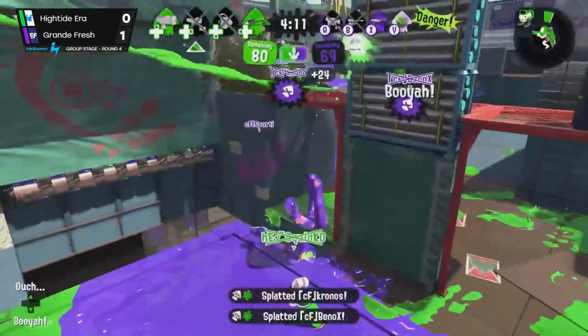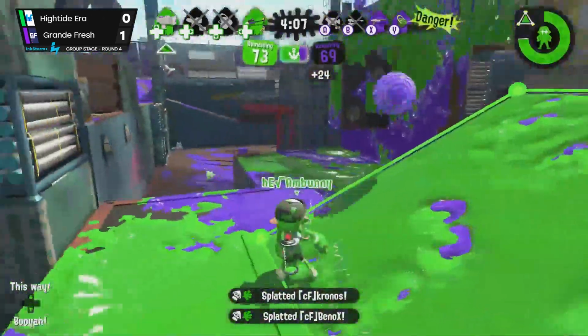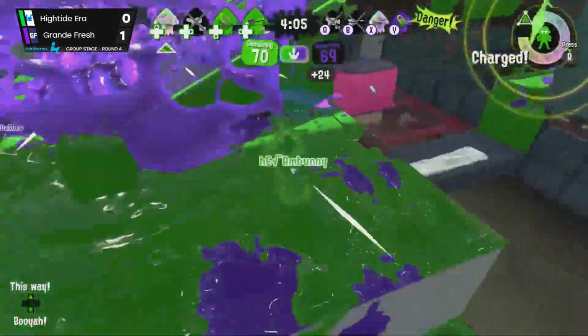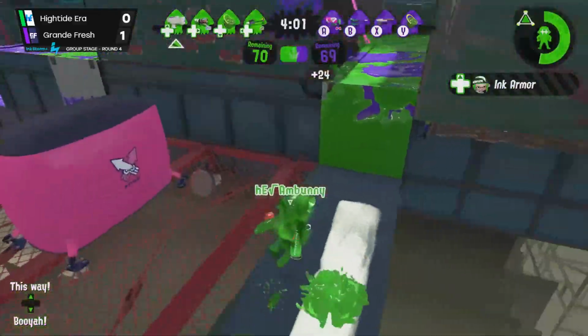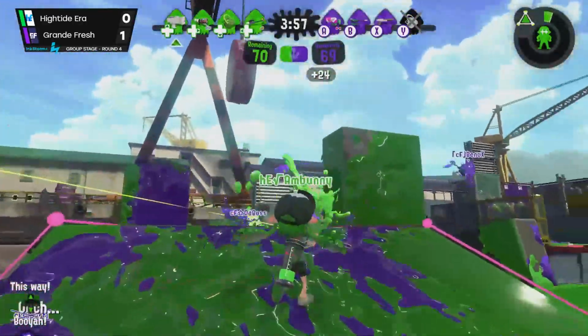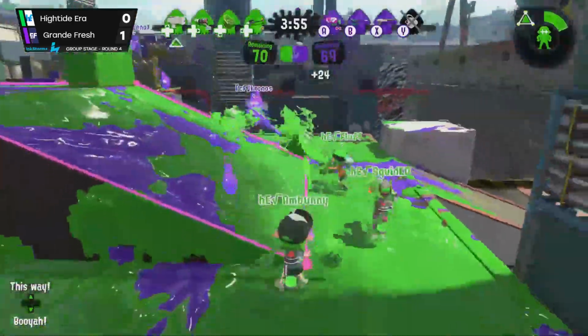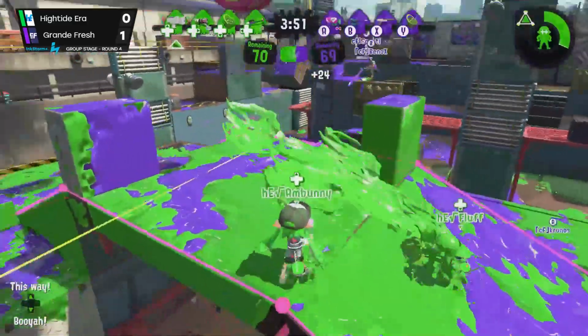Going to have to be careful here as the blaster gets that kill. The Squelcher, that time to kill not as fast as you would see on a splatter shot, taking 4 shots as opposed to 3. But it looks like Grande Fresh is going to find a way back in. Bunny going to reposition just a little bit here again, using this junior that we've been seeing quite a bit today, actually. And looks like they're a point off.